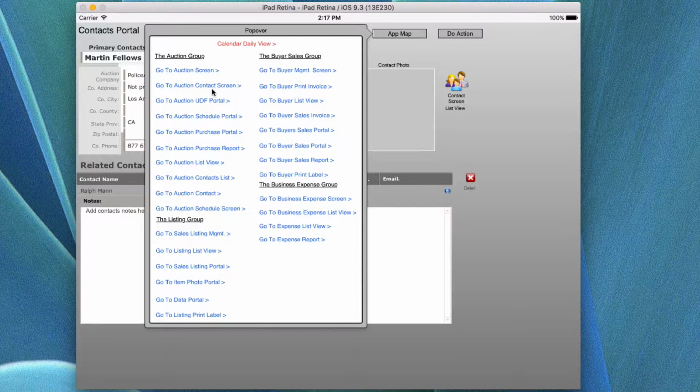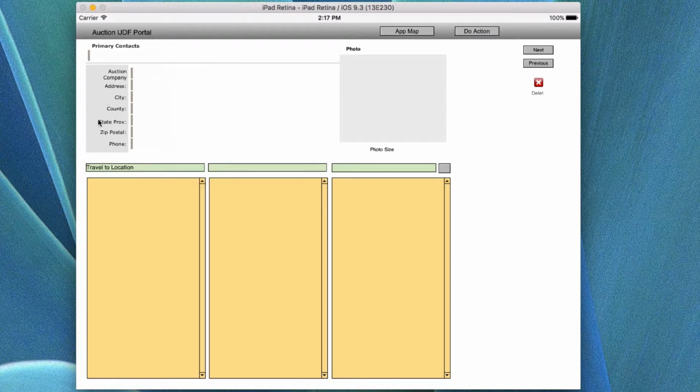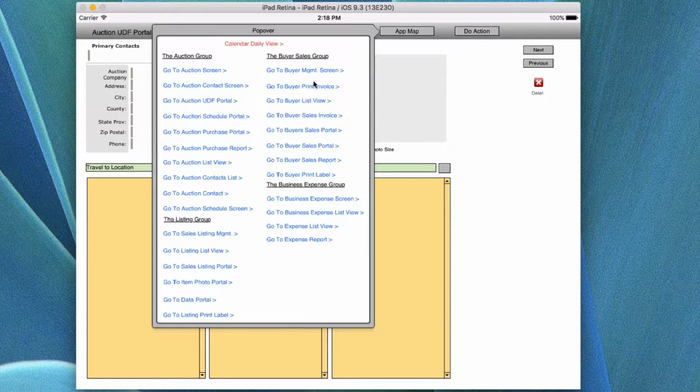Okay, we have the contacts portal that we're in now. This is the UDF portal. This is the one like is in the master of the screen on the tab within the purchase portal screen or the purchase screen. And it would have the information for the record for that particular content, and then obviously whatever is in those portals. Now we did cover this briefly, and we talked about the photo in there. So let's go down to the next one, which is the schedule portal.